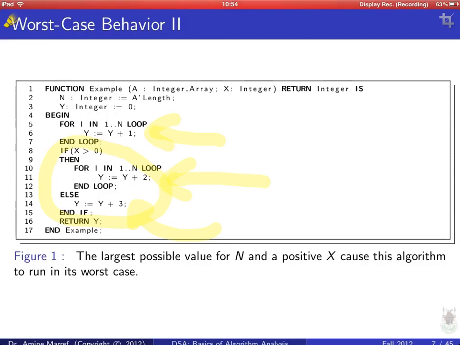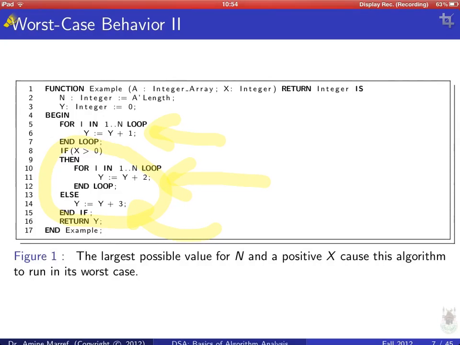Okay, so now we will see an example of two algorithms that solve the same problem, but they have different execution times. I am using the word execution time. I haven't yet used the word asymptotic complexity. We are moving towards asymptotic complexity, and we will see what it means.